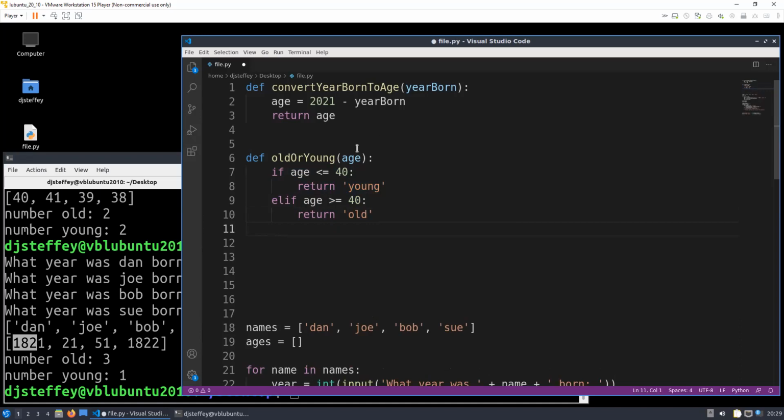What will happen is, if the age is 40, then the first check is true, so it'll always return young. So even though you put that age can be greater than or equal to 40, if the age is 40, it'll never get to this point, because it already passed the check here. It doesn't even bother with this check. It can't be true twice. The first time it is true, that's what will happen, and then it skips the rest of it.